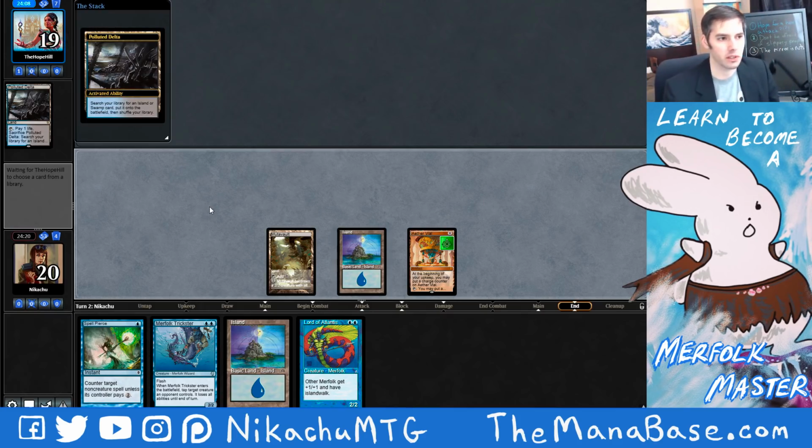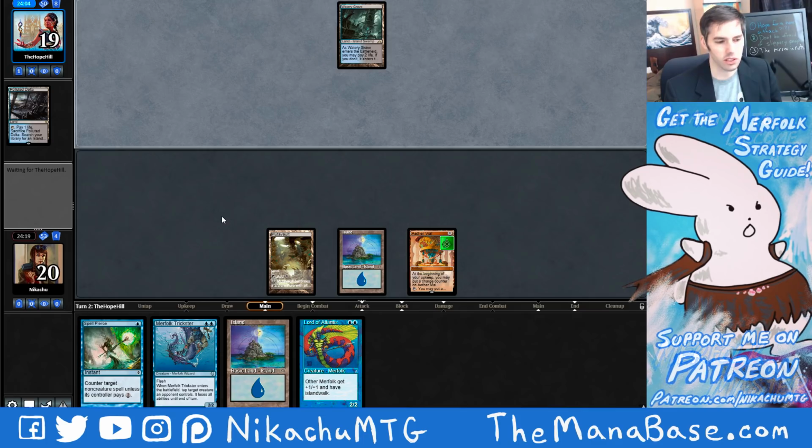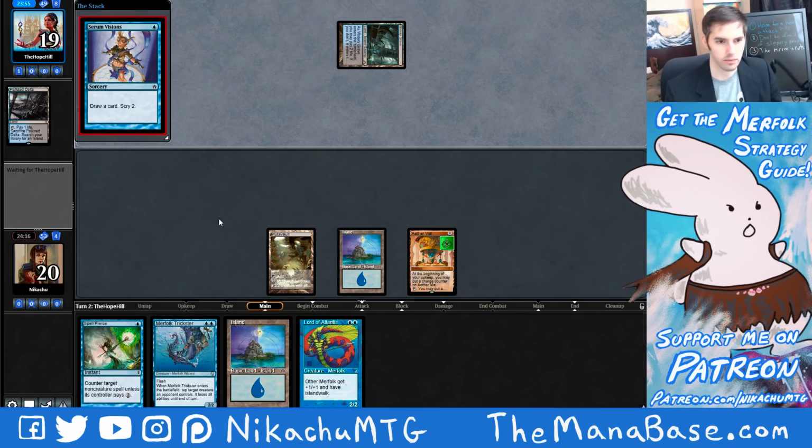Slowly put my creatures out there. I'm assuming blue black. Not sure what this is. Okay, not. I guess Grixis control. Thoughtseize, go. Okay, that resolves. Or it could be fairies. Probably Grixis control.